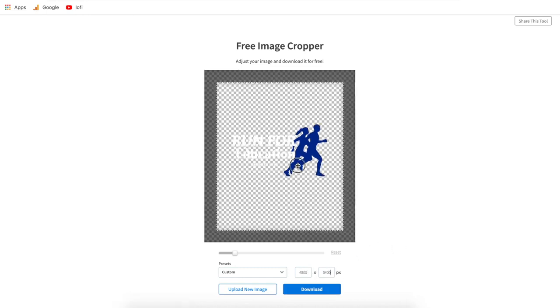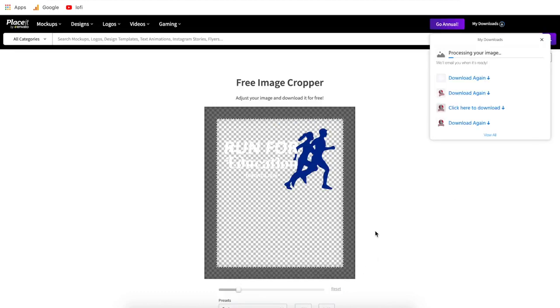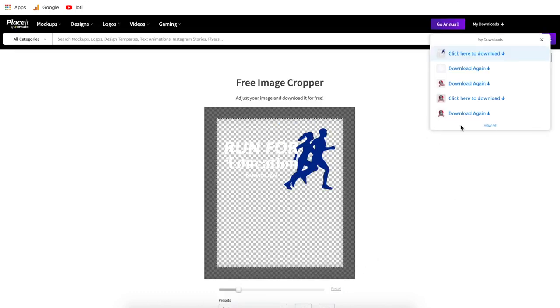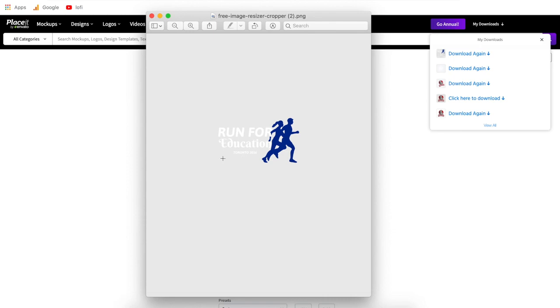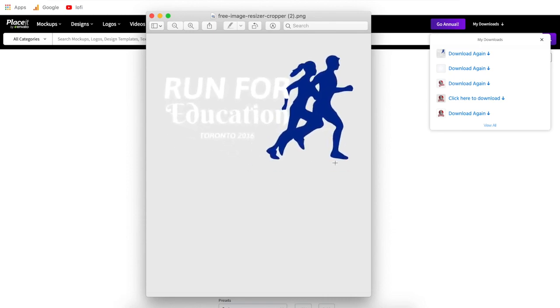Again, don't forget to drag this up into the chest area of the shirt, and you can even zoom it in to make it fit that area a little bit better. Now when you click download, this will download the design pre-formatted for Merch by Amazon or any other print-on-demand company that requires a specific size. Now as you can see, when you look at this, you can't really tell that it is pre-sized for that because it has a transparent background, but you can generally tell that this is not a square template, more of a rectangle with our design up in the chest.